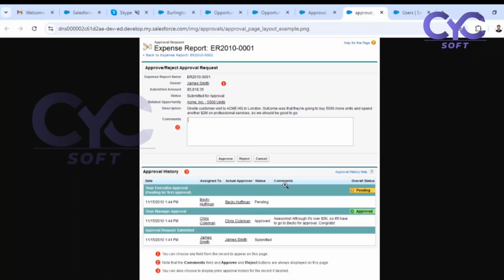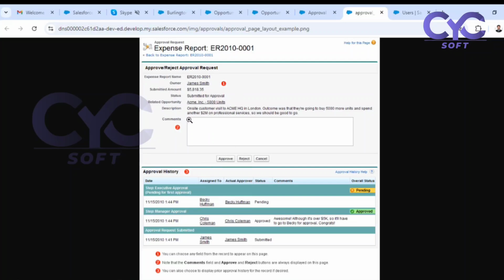So if you go for it, see here, this is the approval request page. Right? So in this approval request page, what fields are there if you want to see on this page whenever the manager wants to see? Opportunity name, account name, what is the amount, what is the discount percentage. If you want to show it to the manager, yes, you can add the details here. The manager can see all these details and click on approve or reject.